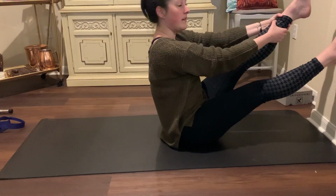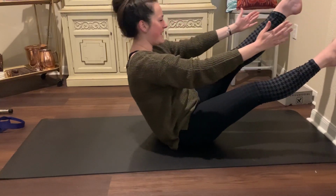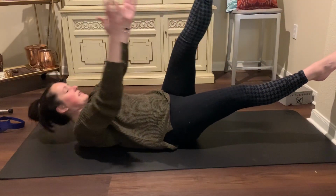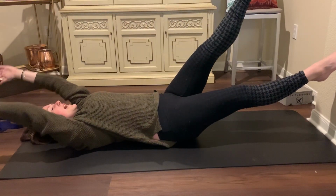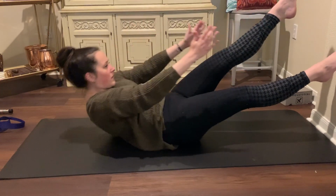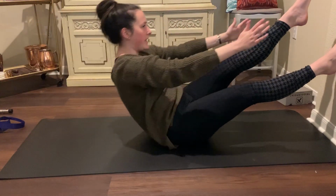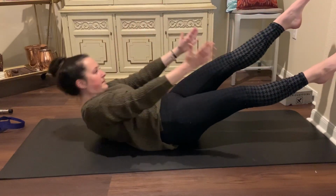Now staying up here, my left hand is going to come away. My right hand joins it. I hold that leg there and I round down to the mat. Lift the arms up and overhead and back up to sitting. Three times in total, so we're on number 2 right here. One more time.